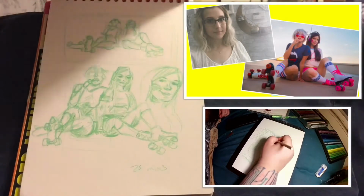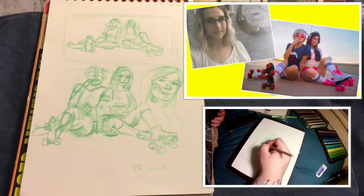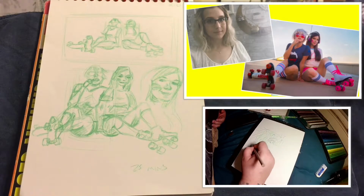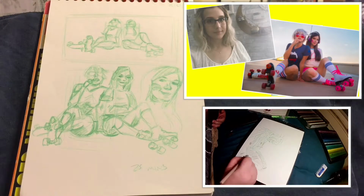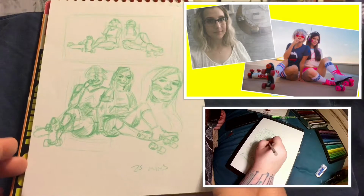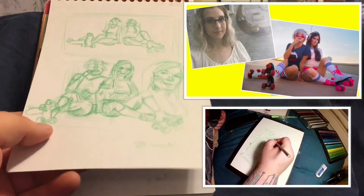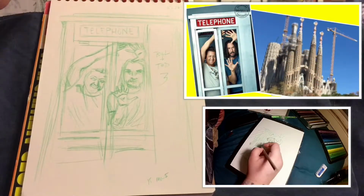Let's see. Yep. Then you have Meg Turney and I think it's Danielle. Can't think of her last name. They got these Overwatch players as casual roller girls. Really like how the gesture sketch turned out. Kind of got a little messy, but still not completely hating that design. Just wish it would have had a little more room to work with.